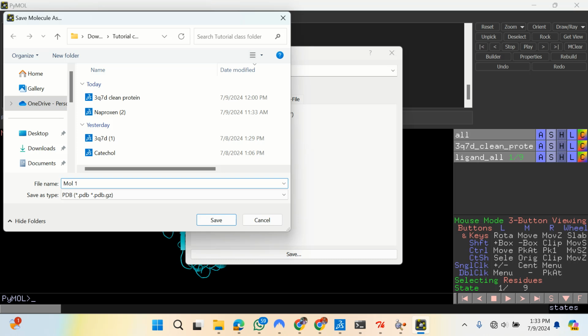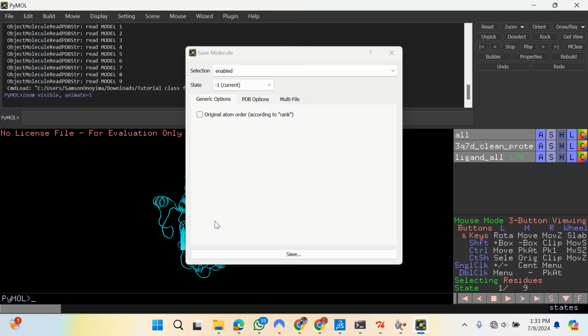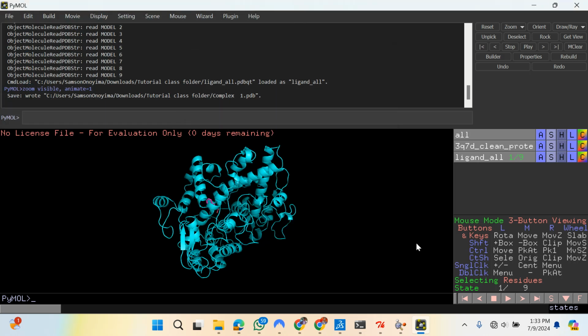Okay, it's a molecule, which is complex 1. Let's use complex 1. It's saving inside here. So what do I do? I'll click on save. I've saved and got the confirmation. Then I'll click on it to set the second one. I'm only going to do the first and second.